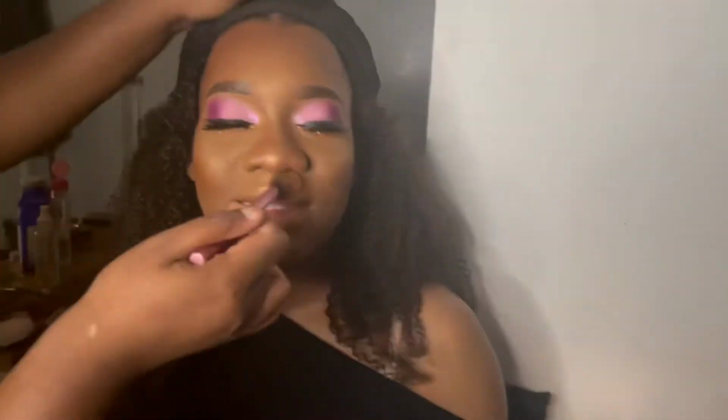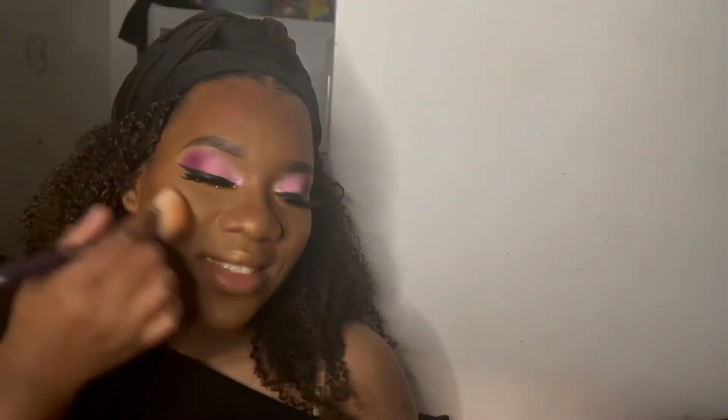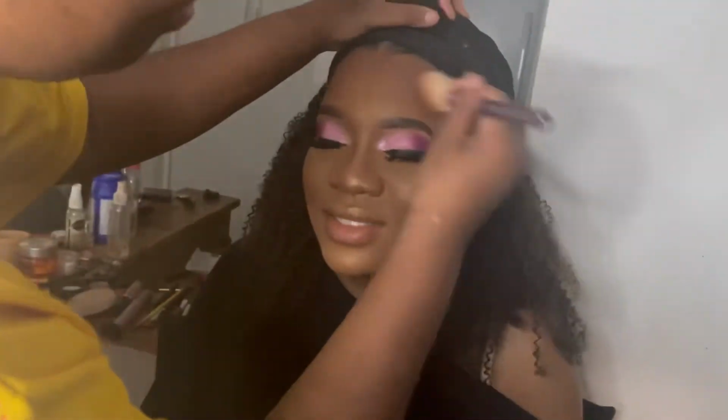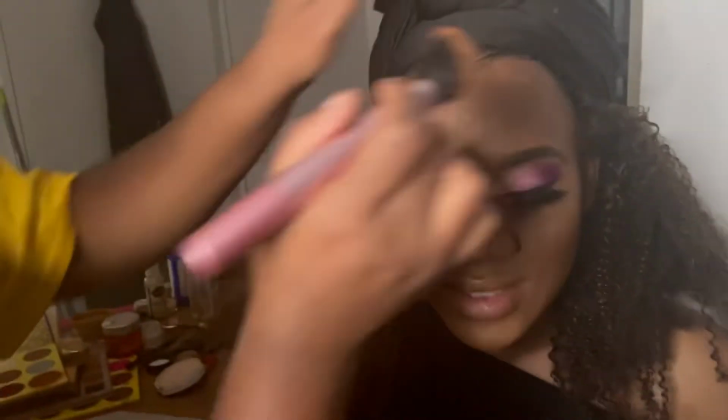I like a glowy skin. Now I'm taking that middle shade in the Saharan 2 palette, that goldy white gold shade, to further highlight. And I'm going back in with that blush to blend everything in together again. And the foundation brush to take away the powdery effects, because we don't want that. I think now I'm going to do her lips, but I'm not sure.